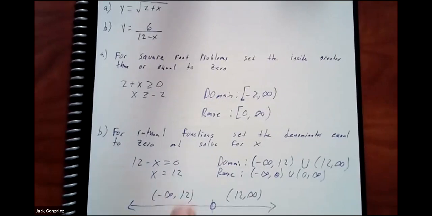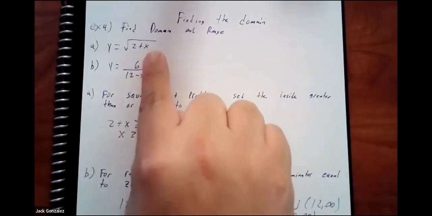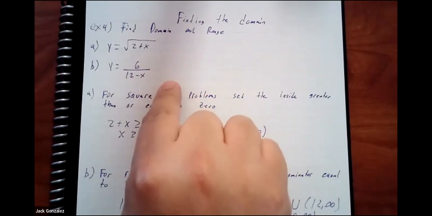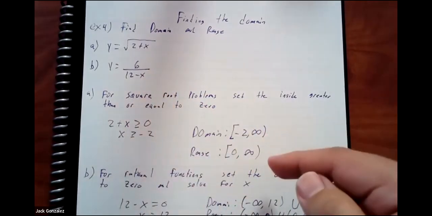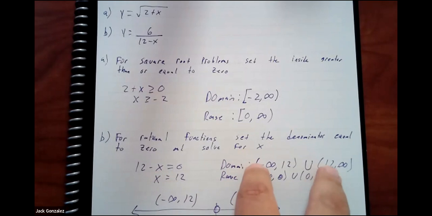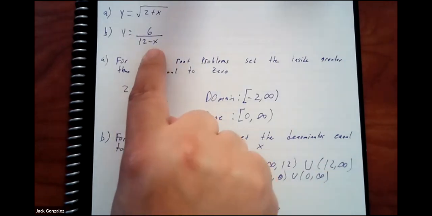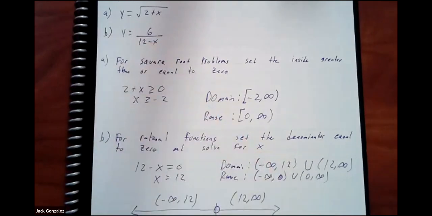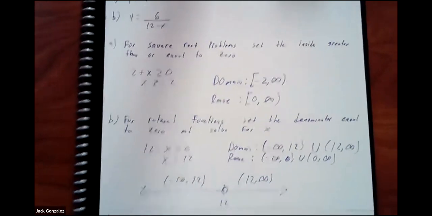Yeah, B is a rational type. So now you have something, a number over x or something with an x on the bottom. You will always set the denominator equal to 0, solve for x, and work around that x value. So everything around is your domain. And your range will never have 0, so everything around that would be your range for rational, because this can't be 0 ever. It's never gonna happen. So it skips it. Gets really close though, infinitely close.